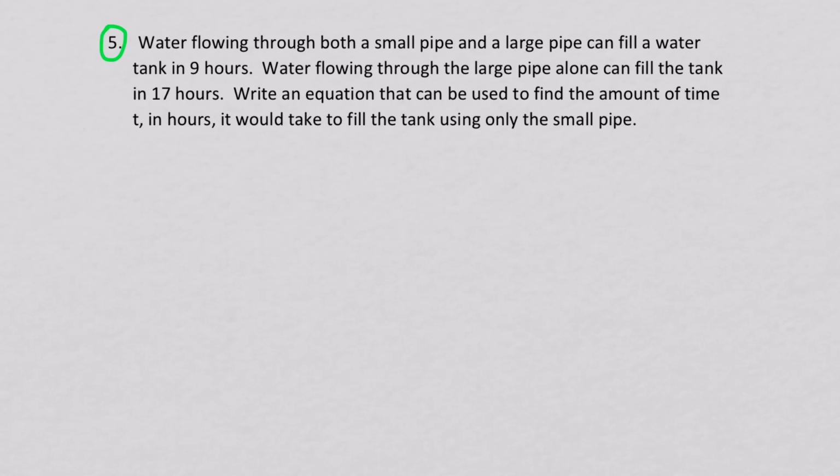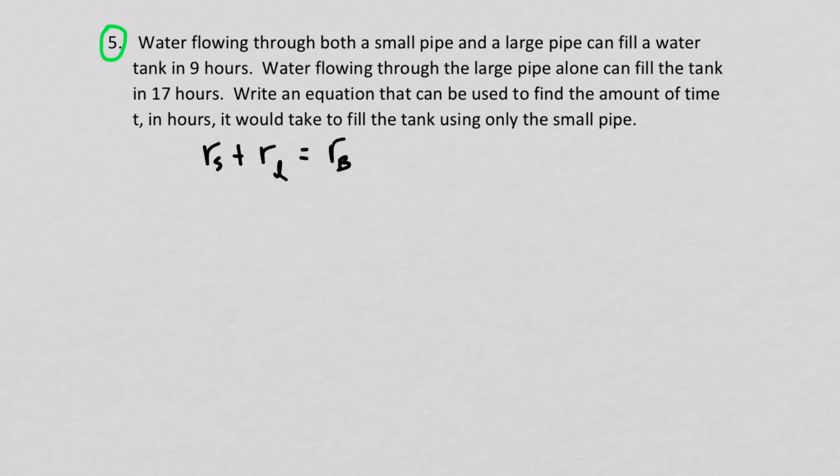The idea here, guys, is that work rate, because both of these pipes are working, work rate can be added together. You can combine two different things working at the same time to make things go faster. So basically the idea is here that the rate of the small pipe plus the rate of the large pipe is equal to the rate of both pipes together. We're going to call that R sub B. And what I mean by rate is how fast does that pipe actually work.